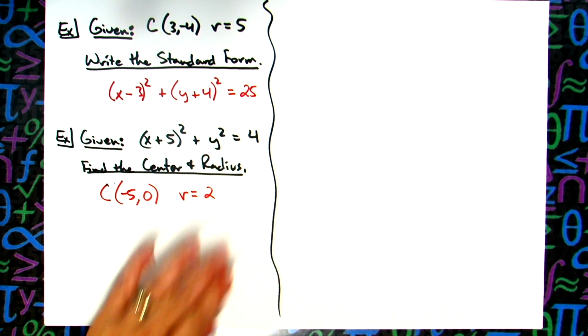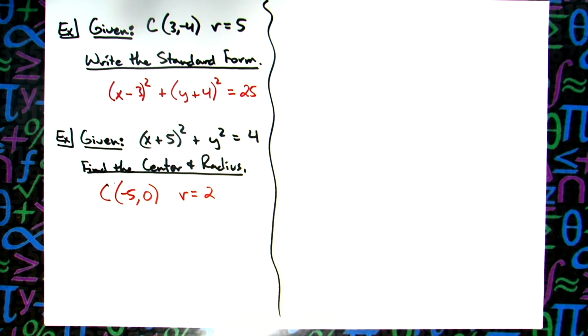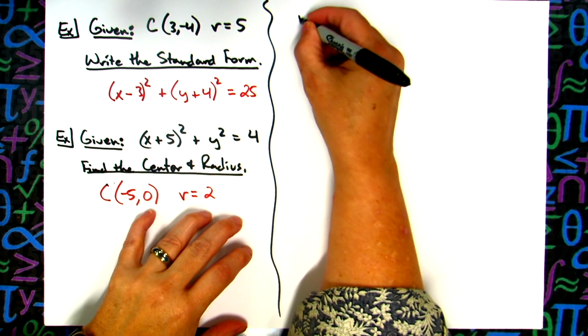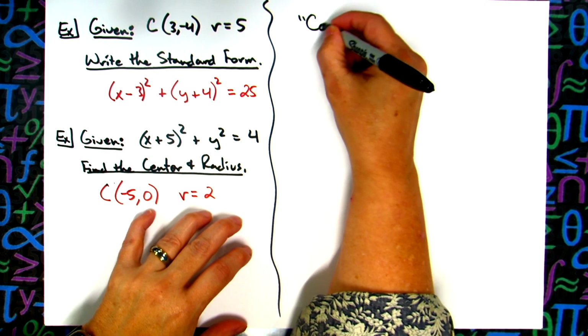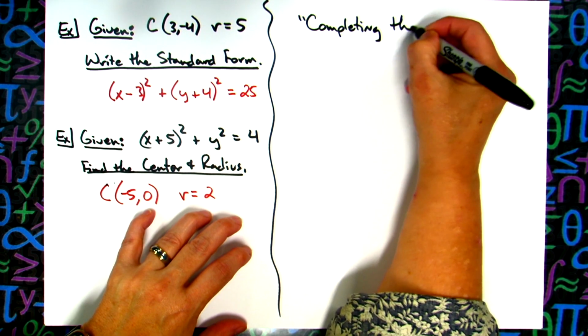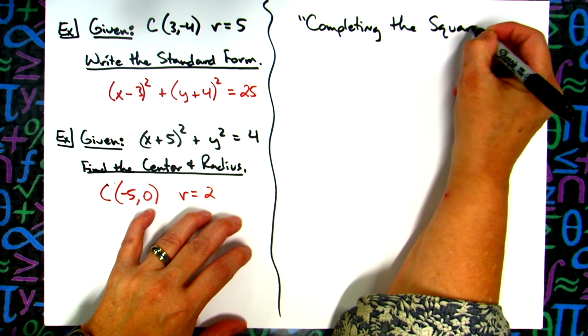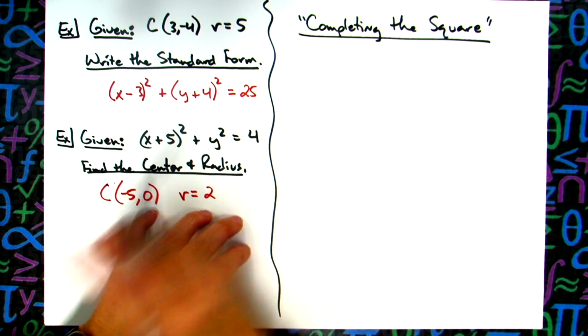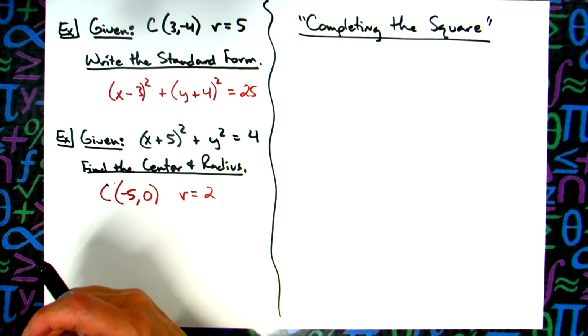All right, now a little bit more. Remind me again, did you tell me you have completed the square before, or you did not complete the square in Algebra 2? We did? The rest of you are looking like, yeah, I don't remember that. You may not remember the process, but if you've heard the phrase completing the square, that would be a plus. That means you would have at least done it. Now we just have to refresh your memory.